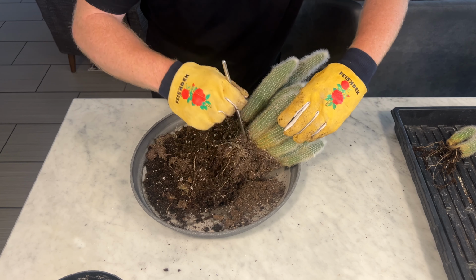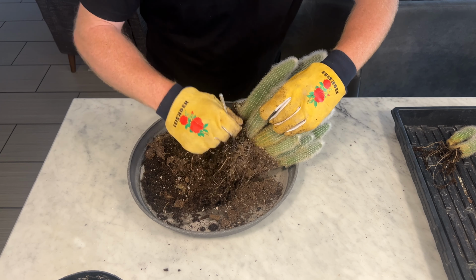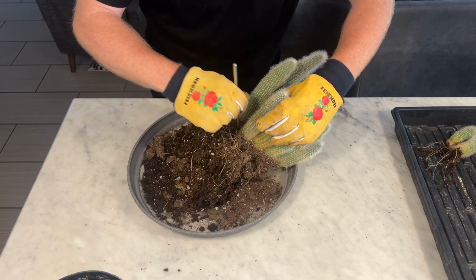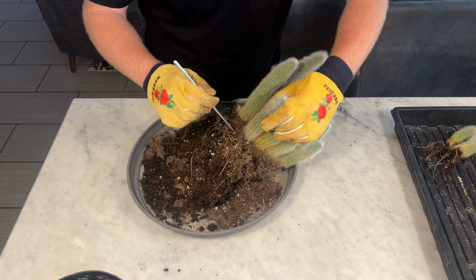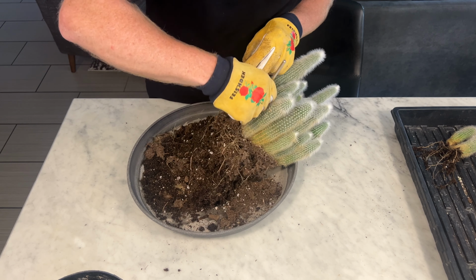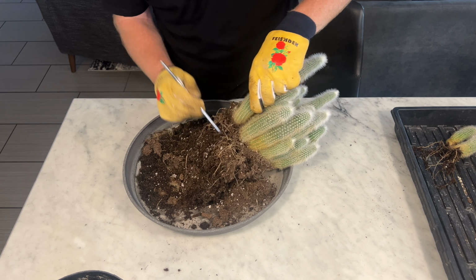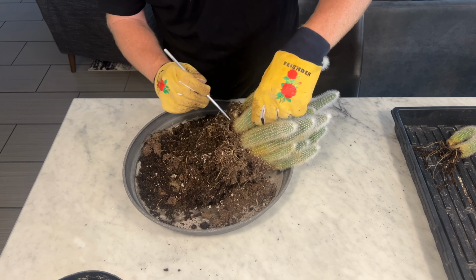Usually do this outside. Wife's gonna be happy about me using the counter, but it is 107 out today. Do not want to be messing around out there working on this for half an hour to an hour. Oh, thank you.